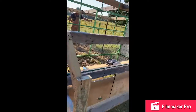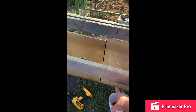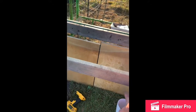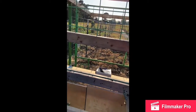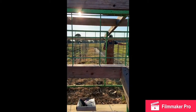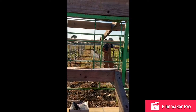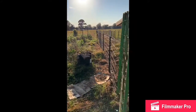Doing this right here. I'm gonna have 6 laying boxes on the back, and then I'm gonna have a hinge on the bottom so I can open them up and clean them out, and then it's gonna go up on top so I can reach in and grab the eggs. And as you can see, it's gonna go all the way down to the end of the old garden. So it's gonna be kind of like Justin Rhodes.